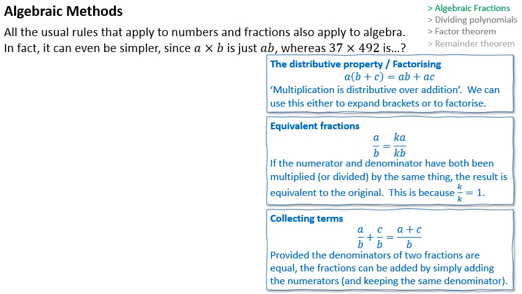We can distribute the division across the a plus c by working backwards from a plus c all divided by b to a over b plus c over b. I would call that dividing through by b. So each of the separate terms on the numerator is divided separately by the entire denominator. Doesn't work if you try flipping the thing around. If you have b over a plus c, you certainly can't write it as b over a plus b over c. Things don't work that way. But if you've got a fraction with a denominator and you've got two separate terms on the top, you can separate that out.